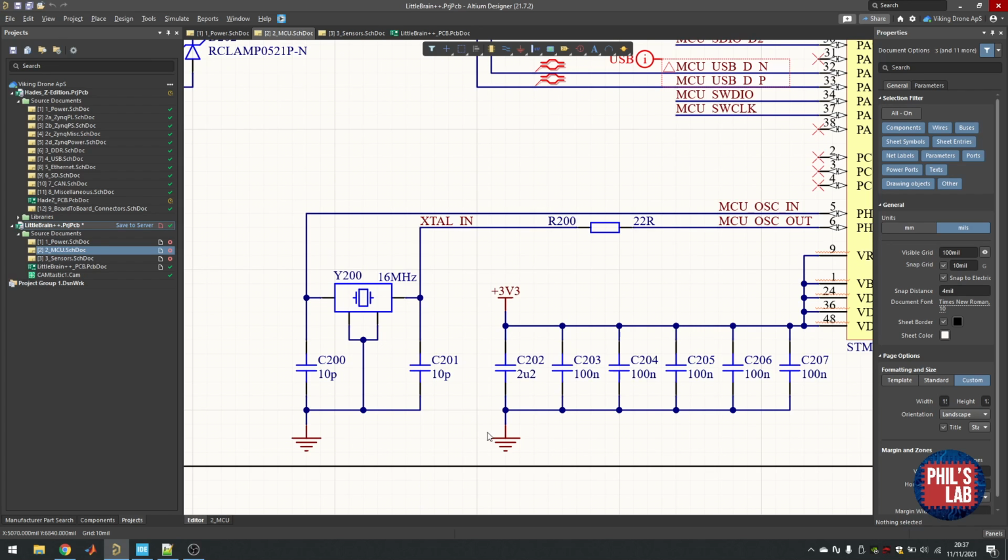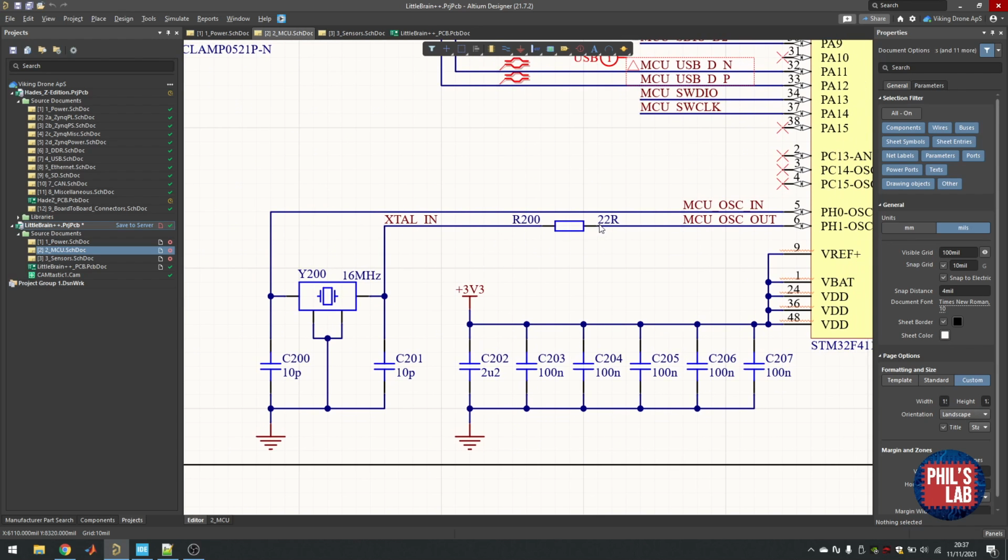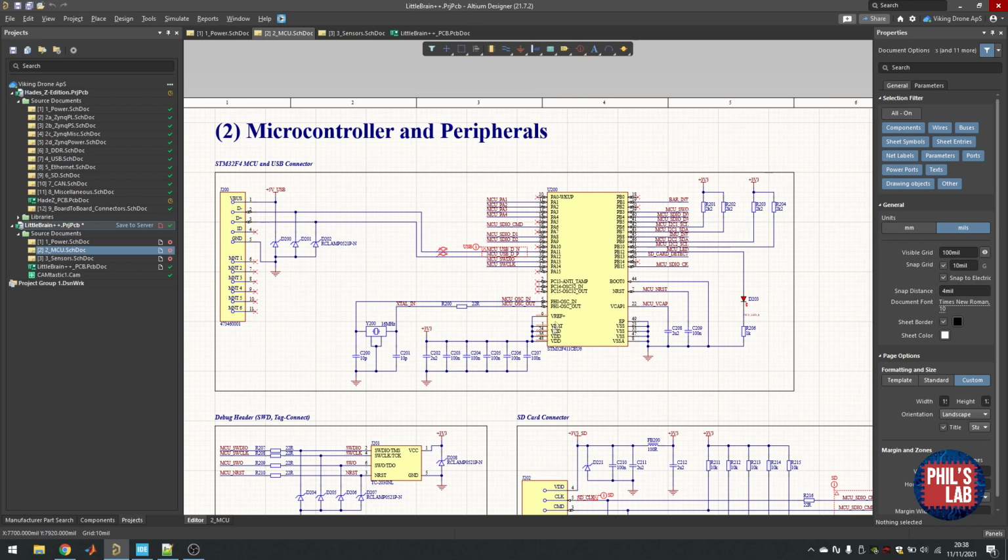The last part of the crystal circuitry is this feed resistor over here. This is to limit the drive strength of the circuit, which may overdrive the crystal and thus create distortions. I typically keep the resistance value fairly low, and you may need to experiment with this value a tiny bit. Once we have this basic circuitry in place, that means our MCU can boot up. But we'll also need to decide on a pinout, of course. For this, I pretty much always use STM32 Cube IDE, so let's go over to that now.